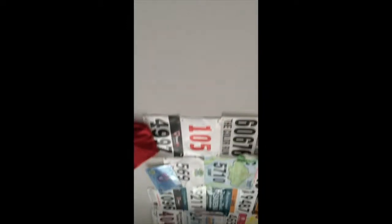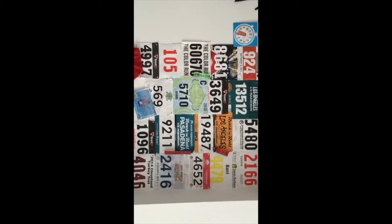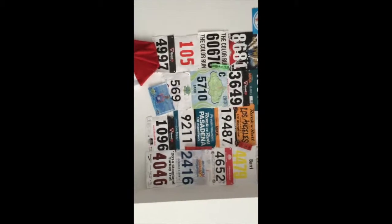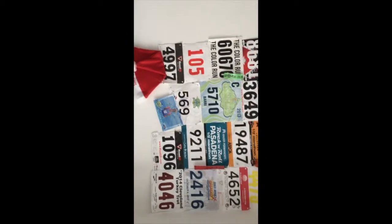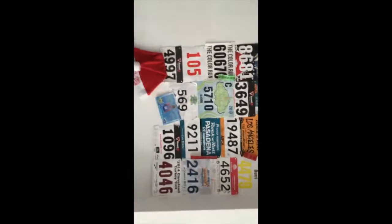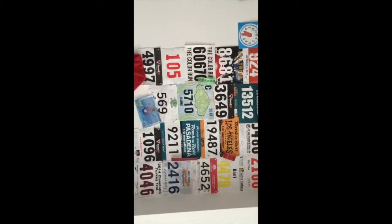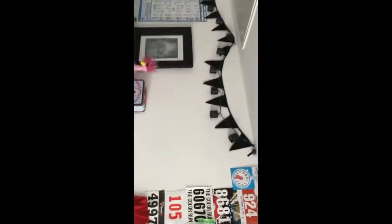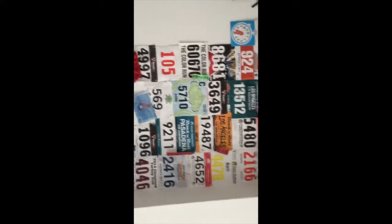Over here I have the section of my wall where I keep my bibs. All of my medals are hanging in my closet, so I really need to get a medal mount display thing. This is just a fraction of the bibs from races I've done — I wish I'd thought of this when I first started running because it would probably fill the entire wall. Just gonna get this new one mounted and add it to the rest.